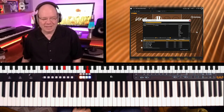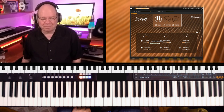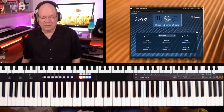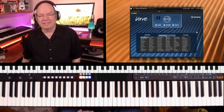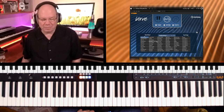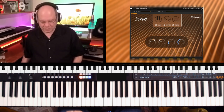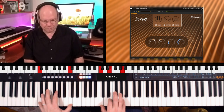Analog string machine. Okay, so now we've got the piano and texture. So we've got an analog string pad. So look at this. Yeah, you open up the different textures that are available. And it's just like, there you go. All of these cool different textures. So here we go.